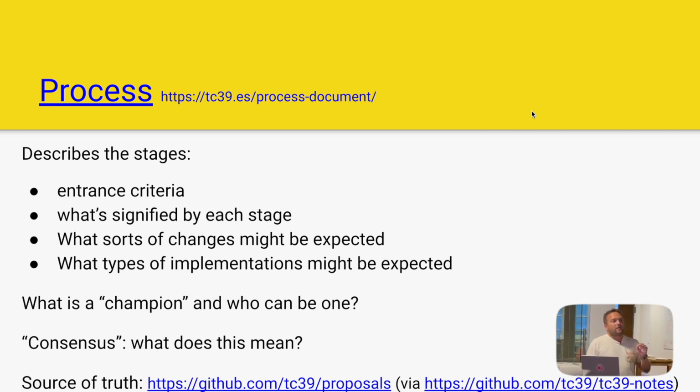Considering that the browsers, at least on the web, are unilaterally in charge of what gets shipped, you could imagine that they could abuse that power and say, no, we don't like it, go to hell. But thankfully, they participate in the community. It's a bit of a game theory dance, right, about who wants to use which browser and public opinion and all those things, but it makes for a nice détente where everybody's different constraints, even people who aren't in a position to control what gets shipped, get considered.